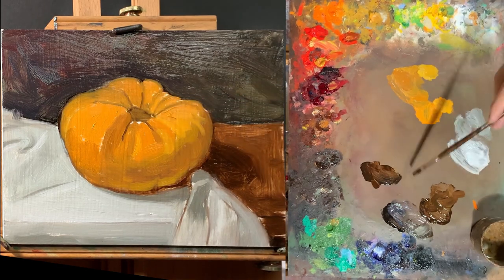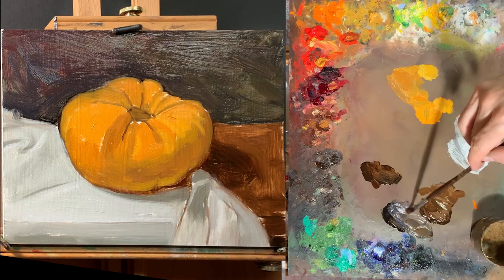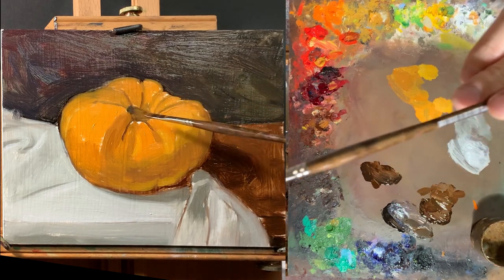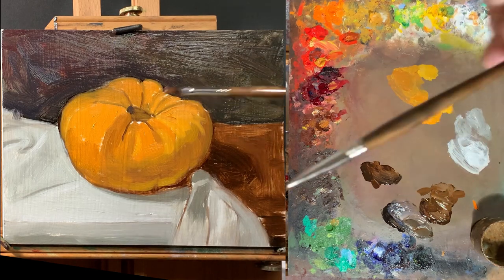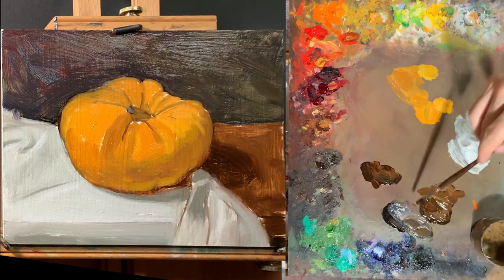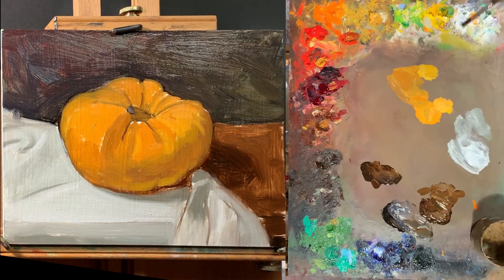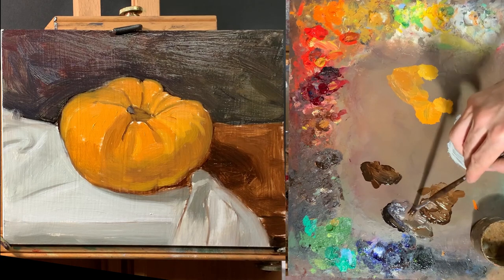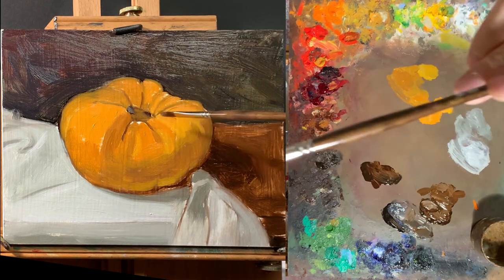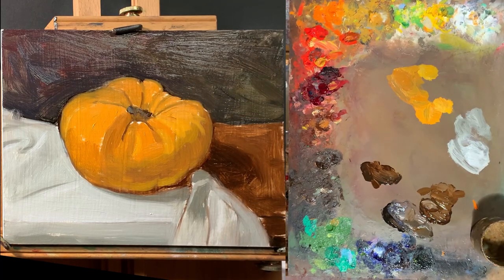And there's several of those. I'm also going to work on the spot where the stem was attached. That area is kind of a grayish brown with a yellow greenish tinge. And I'm just putting down some dabs until I see the color that feels right. Just adjusting as I see it on the painting and not necessarily on the palette.